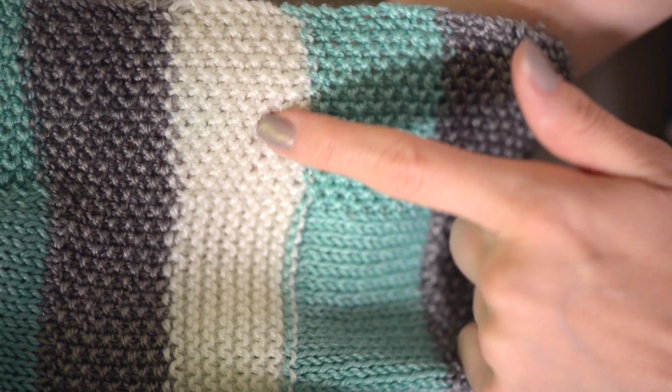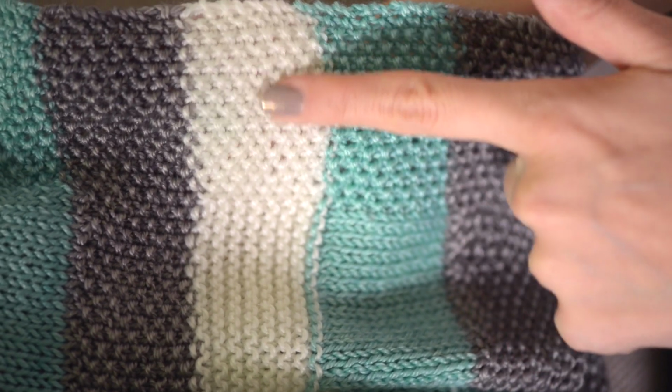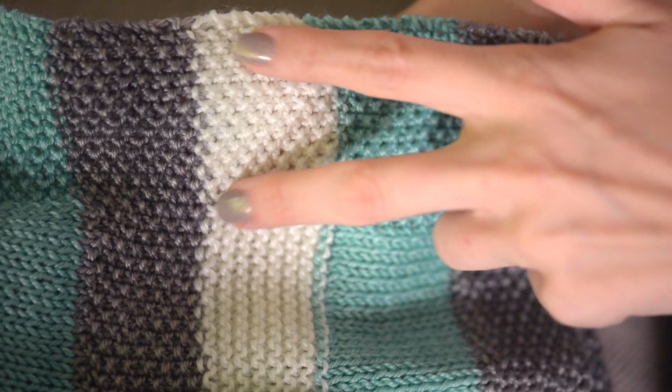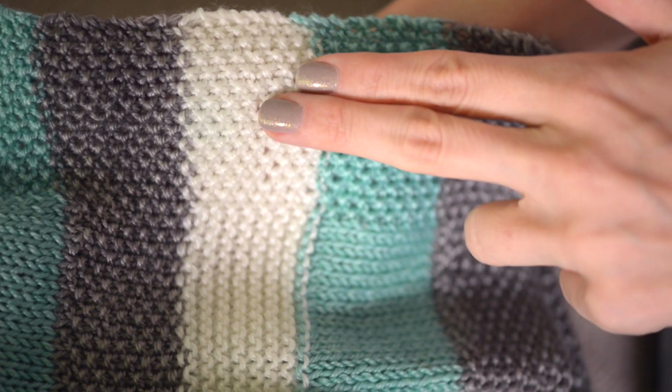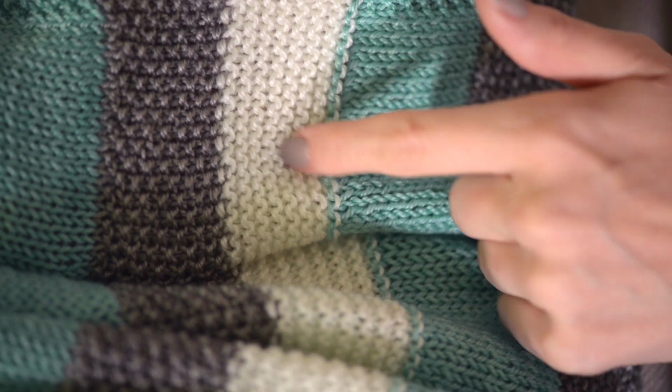Now we're going to switch to the 3rd color. Again, we're working the same border stitches to create the seed stitch border. So it's going to be the same. And then we're working knit stitches to create garter stitch.